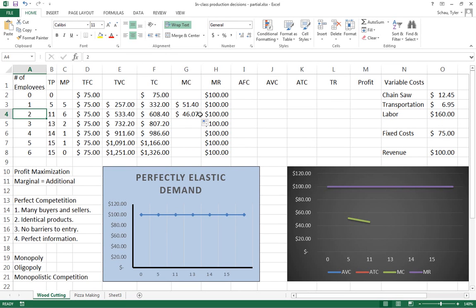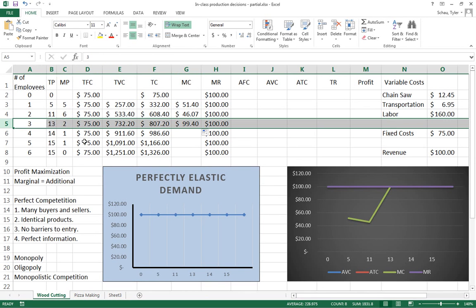Okay. Notice though, here we add the 3rd employee. We're running out of things for him to specialize in. And so we end up with marginal cost having decreased, and now we're starting to increase, and that's because we're seeing diminishing marginal returns set in at the 3rd employee, or a level of 3 employees.